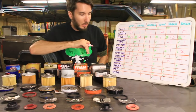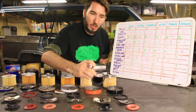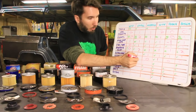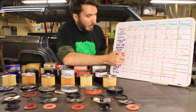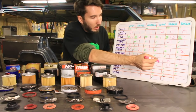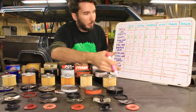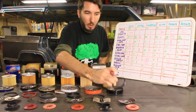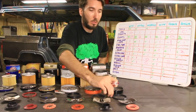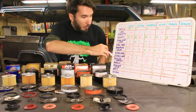Silicone gasket. That's this piece right here. Some of these were silicone, some of them were just gasket material. So I'm going to give 1 point for silicone, 0 points for no silicone, and 0 points for questionable. One of them, the Bosch, I'm not sure if it's silicone or not, but if it is silicone, it's very rough silicone.